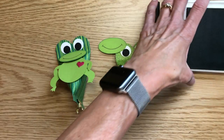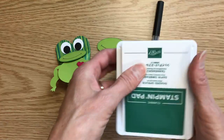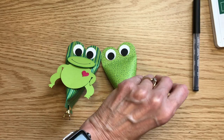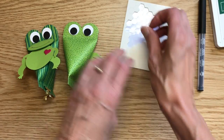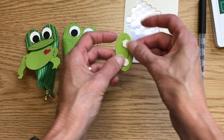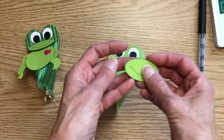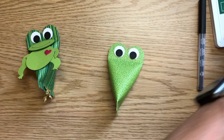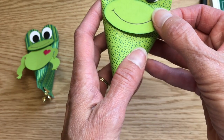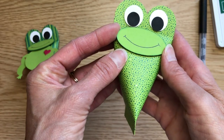Although I do like the spots. They look more like real frog skin. So I'm going to close my ink pad back up here. And this one I am going to mount with dimensionals. So I'm going to pull my dimensionals in here. And I'm going to put two. You can see I messed up a mouth on the back of this one. Love that two-sided paper. And so we can just put that right onto our frog. Just like that. And that's going to pop up because of those dimensionals.